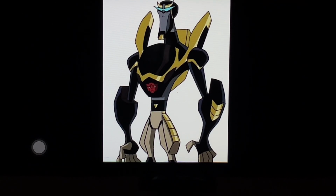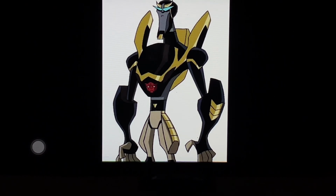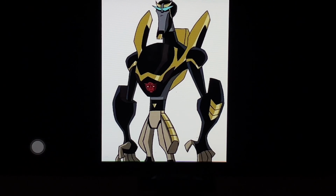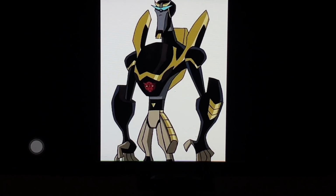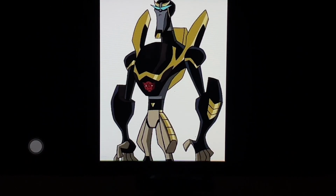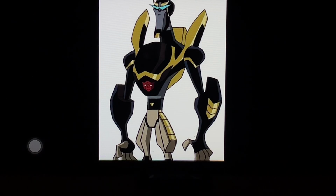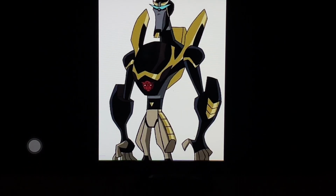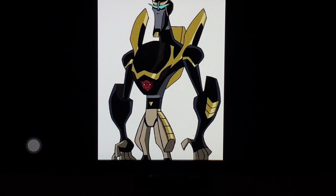At second place, this guy's my favorite character in the Transformers Animated show. I know that show, not a lot of people liked it. The fans were divided with that show, but I love that show. I love the Transformers Animated show. I love the opening theme, one of the best themes in my opinion for any Transformers show. And Prowl was my all-time favorite character from that show. We desperately need an updated version of this figure, and I'm hoping they don't do a G1ized or G1-ish version. I do hope we still get some of the elements of the cartoon mixed with a modern rendition, a Generations format, because this character was just amazing.